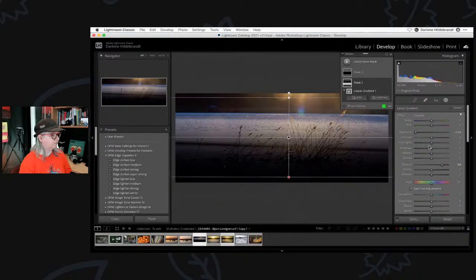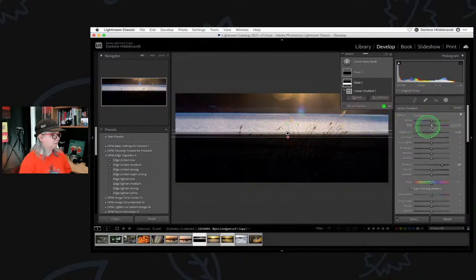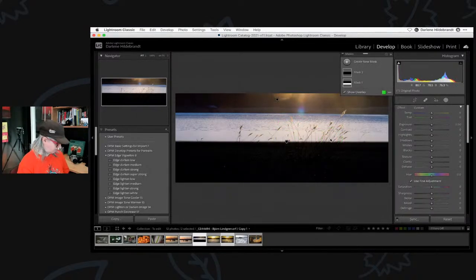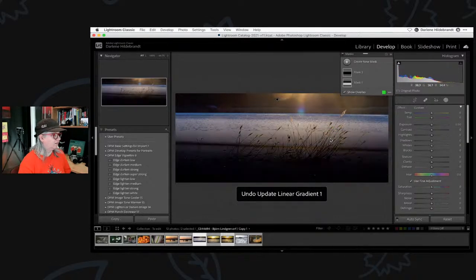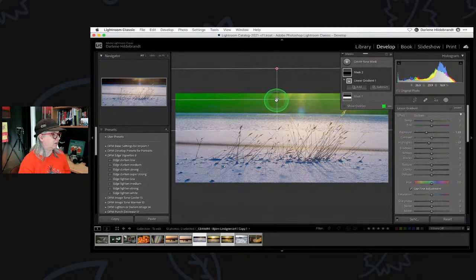Okay, if I turn that off, versus if I make them close together, okay. Now do you see it's a sharper line? Okay, I can make them almost right on top of each other, and now you get almost a line. Okay, so it's just the fade area. Now I've got to undo this. Okay, let's undo. There we go. Okay, so it's simply just the fade area. Okay, same thing here. I hope that answers your question.